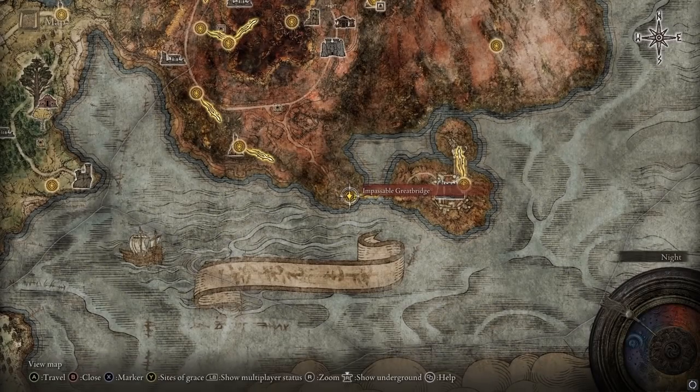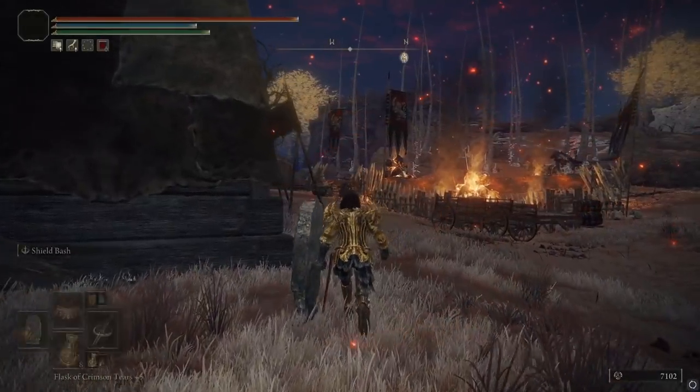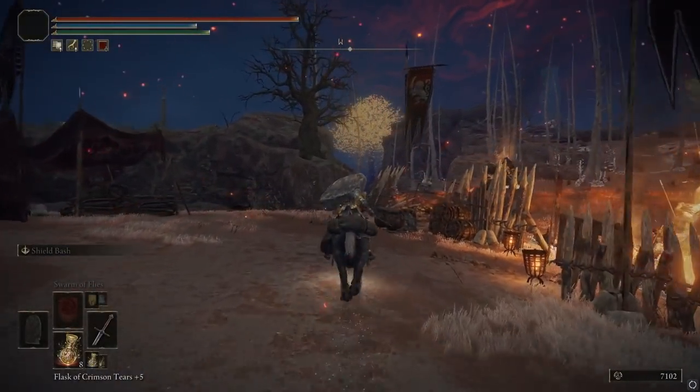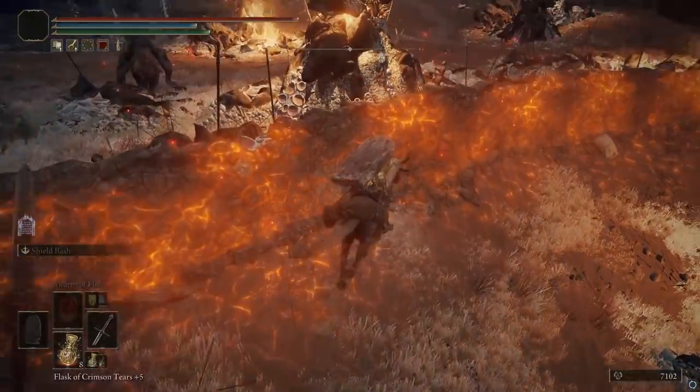We'll get to the crazier rune farms in just a second after I check one like this, which was really an outdated one at the Impassable Great Bridge. There's an AFK rune farm for 50,000 runes an hour, which is not very great, but I am curious if it still works. So you'd go to the Impassable Great Bridge, you'd run over here till you hear a guy blow a horn. You just trust it.